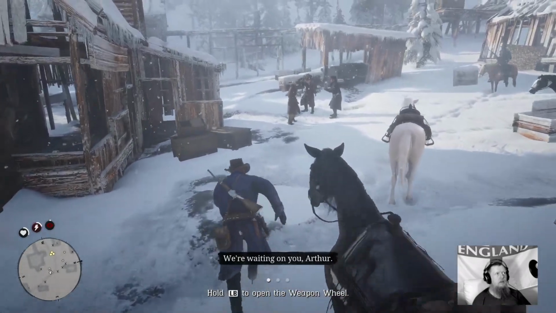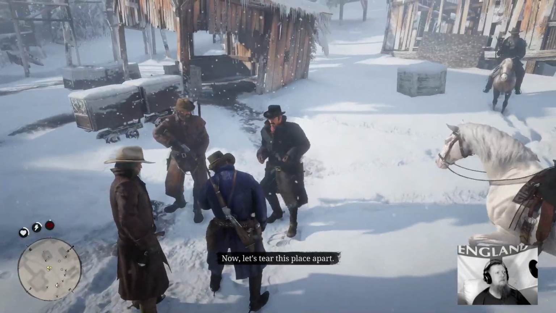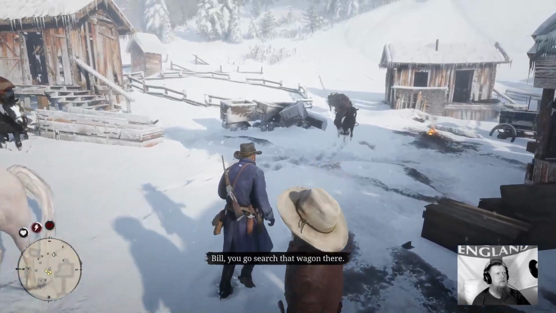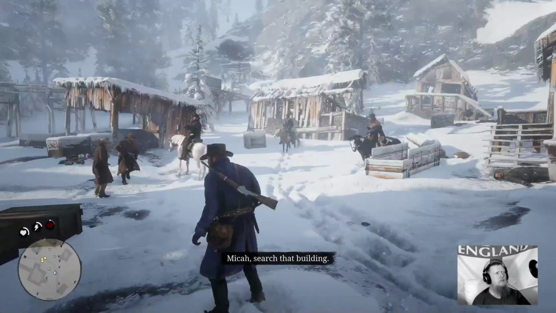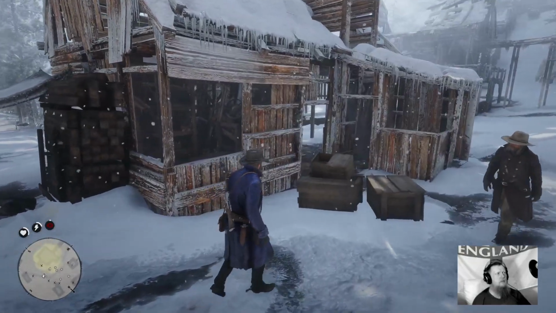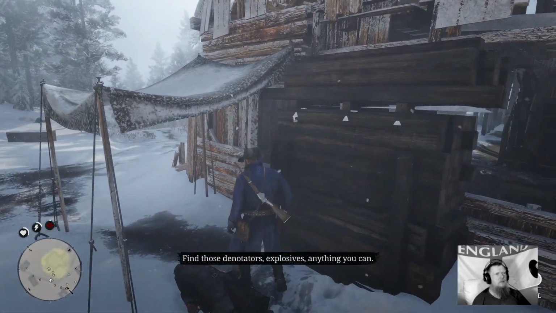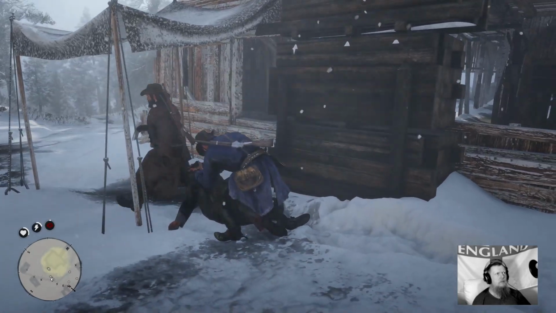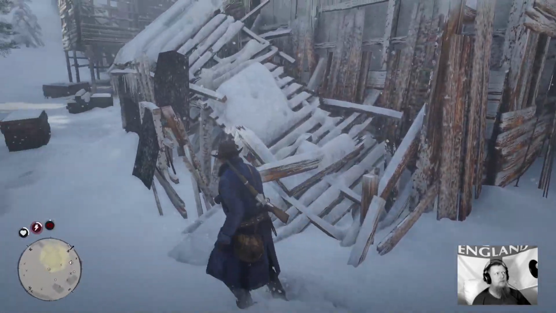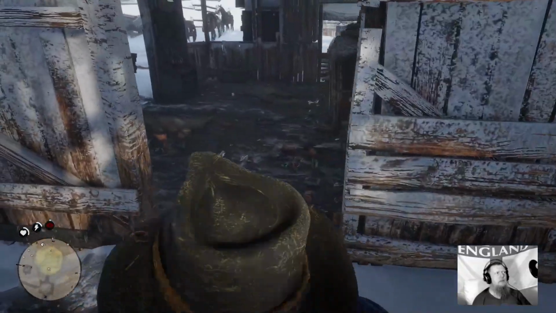We're waiting on you, Arthur. Yeah. Good work, boys. Now, let's tear this place apart. Bill, you go search that wagon there. Mike, search that building. Arthur, you take that building to the left. All right, man, quick. Find those detonators, explosives, anything you can. Let's go. If I could get in it, I would. There we go.